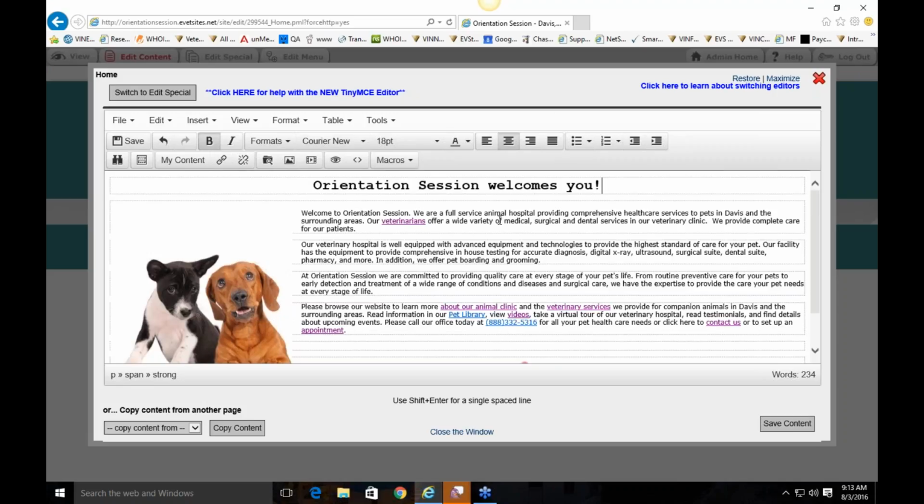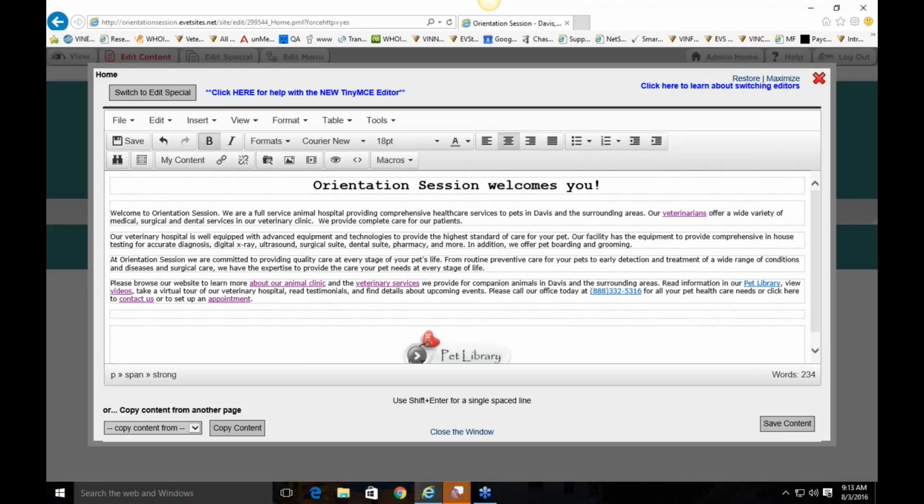And then if you wanted to change any of this text, you would just come in and type in what you want or delete what you don't. Another thing to do is add or delete images. So you can choose to add images from our stock folders, or you can upload your own. So let's say I wanted to get rid of this photo. I'm just going to select it, and I'm just going to hit delete on my keyboard, and now I've completely wiped that picture out.